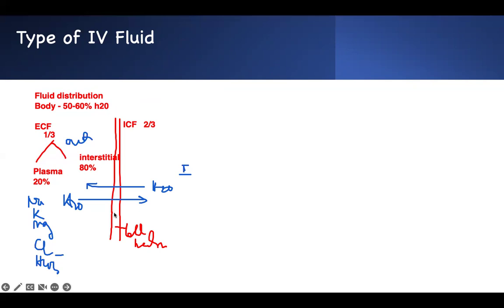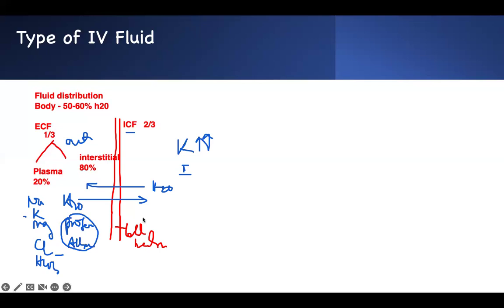And as you know, potassium is more inside the cell. So the potassium concentration is very high intracellularly compared to extracellular fluid. Of course, we have proteins involved, and we have albumin. Albumin is an example. These are big molecules that cannot move across the cell. So this is the basic information. Water moves by osmosis. The rest of the electrolytes and the proteins have to move through channels because of charges, and they need a lot of energy before they can go through the cell. So this is the basis of it.